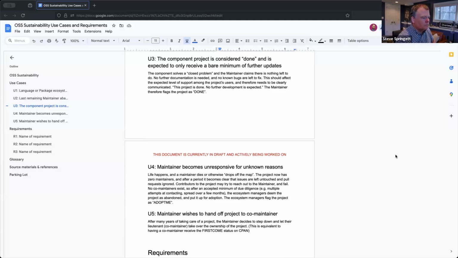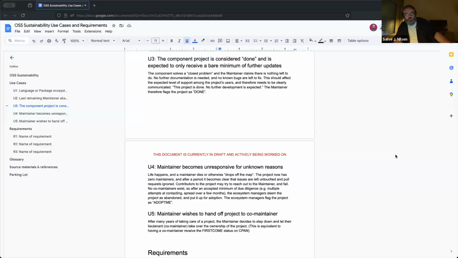Then it's the project needs. This is not a statement about whether or not the project is about to be shut down or whether or not it's actively being worked on, but rather what kind of help they would appreciate getting. For example, somebody to do a security review, or check if the tests are passing on a new platform, or writing documentation, or creating a new logo for branding or whatever.